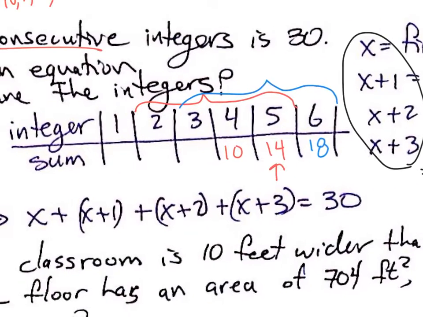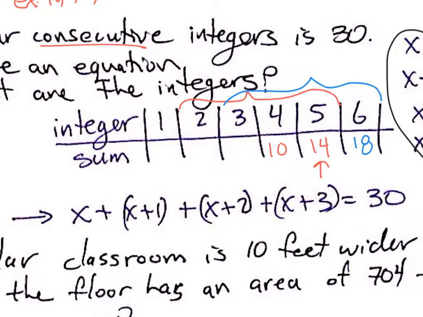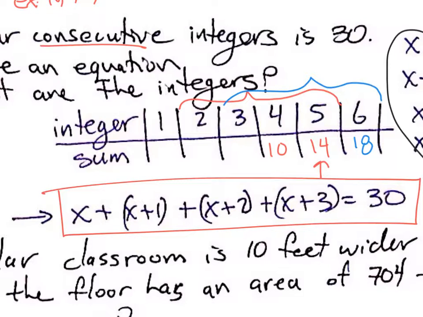So our equation then, the challenging part usually, is translating it into this. We got first number, second number, third number, fourth number, add them all together. The sum is 30. And then we could go ahead and solve. Let's see. 1, 2, 3, we have 4x plus 6 equals 30. And so 24 looks like x is going to be equal to 6. All right. So we'd have 6.